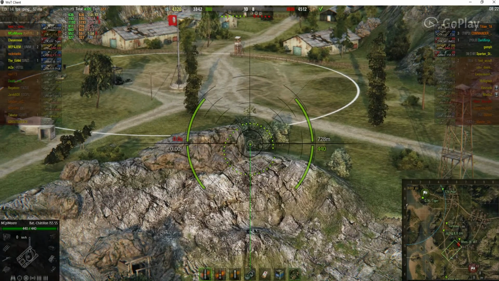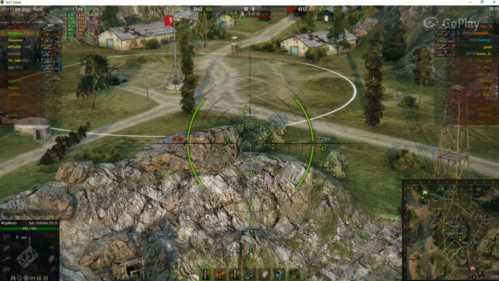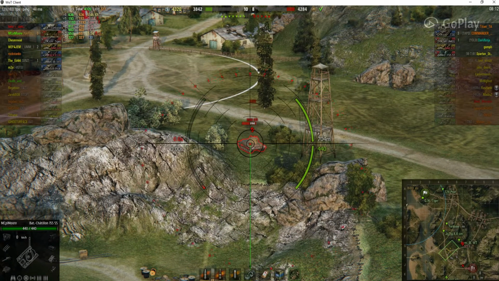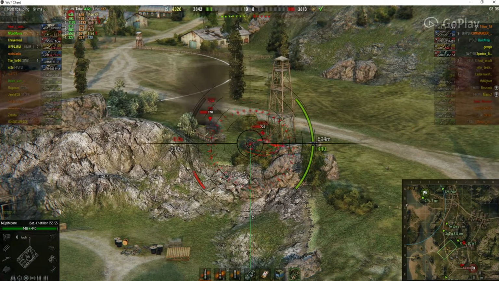So the tree down there, I'm going to assume that's the 46 KR peeking around. And this is where it gets really slow for arty in the later stages, because now you're waiting for them to be lit. They're playing a lot safer. And as you see there, you know, aim straight at them, and it went right to the edge of the reticle.